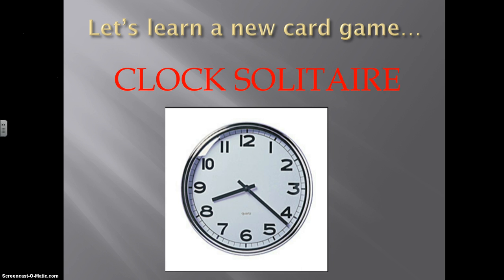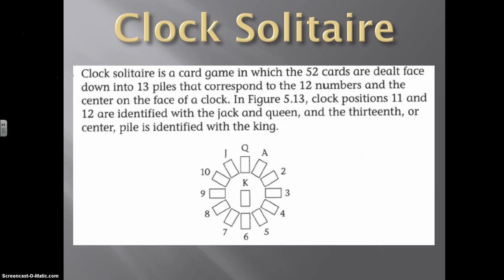Okay, so we're about to learn a new game called Clock Solitaire, and it will be on your quiz, so be sure you understand how it works. The way Clock Solitaire works is you take your deck of cards and you make piles of 4, and you put them in the positions from 12 o'clock all the way back around, with your 4 leftover cards in the middle. Notice that each position represents one of the cards in the deck.